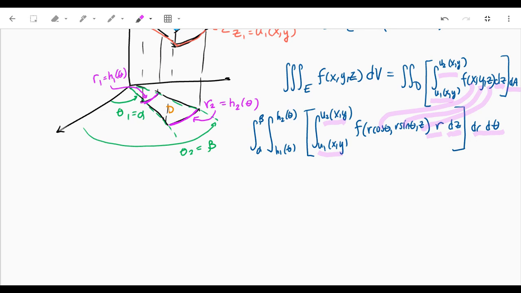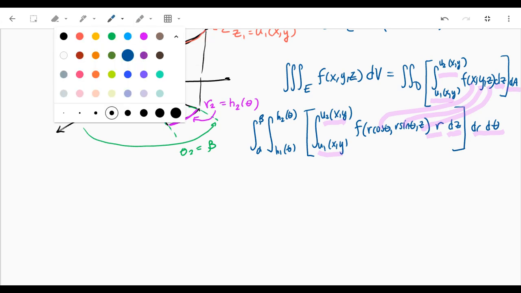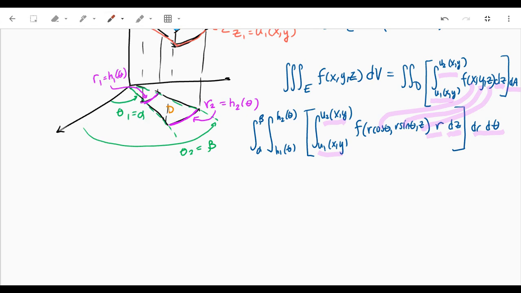Okay, super fun stuff. All right, so let's do some integrals now, because this is what we're all here for, right? Triple integrals in cylindrical coordinates doesn't get much better until the next chapter, or next section, I should say, when we get to spherical. All right, let's start with a nice, easy example.